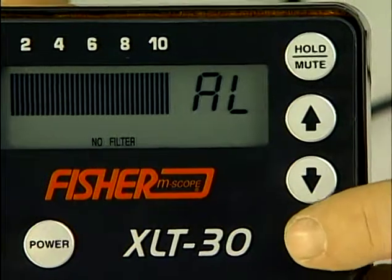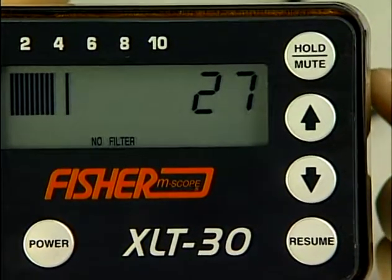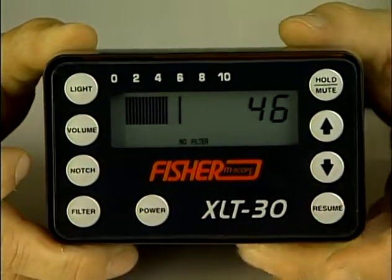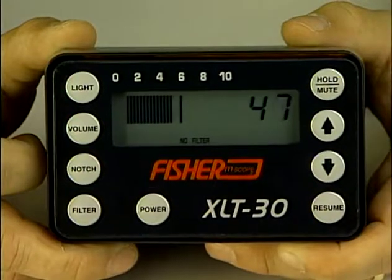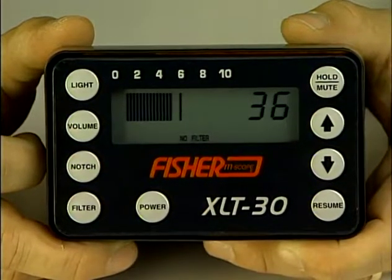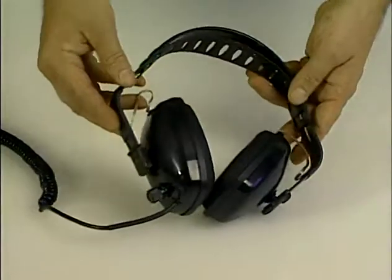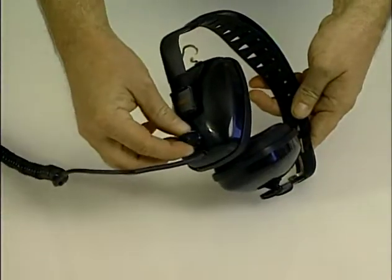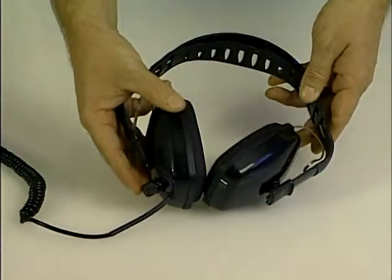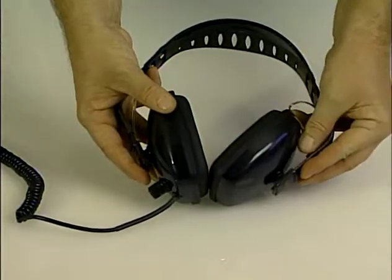The resume button saves the settings and returns the user to the active screen for locating leaks. Note the display gives you both numeric and bar graph display to compare noise levels at various locations, with a fixed bar remaining at the highest sound level taken. Simply push the resume button to refresh the screen. The headphones have an individual volume control on the side, as well as a high quality cushioned earpiece for comfort and blocking out street noise or other sounds.